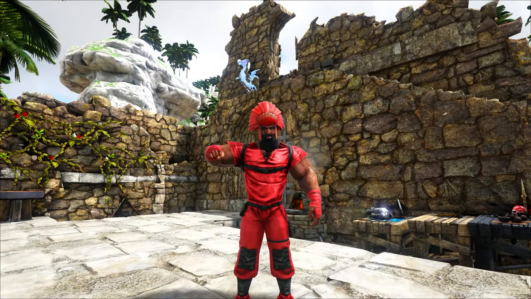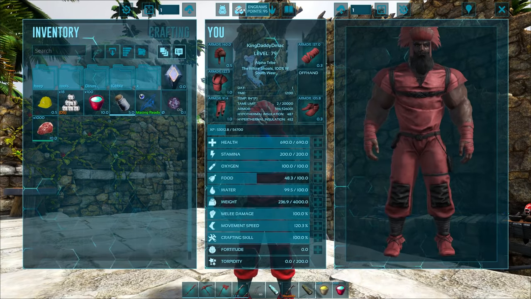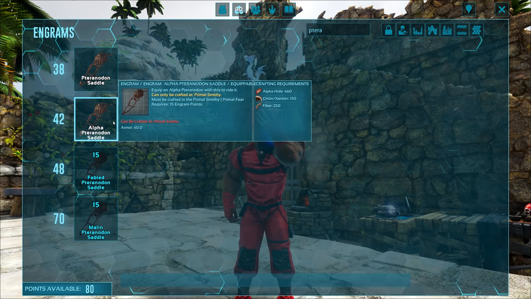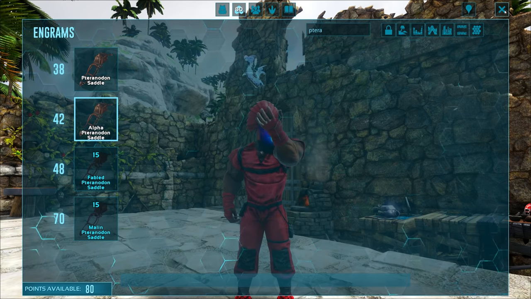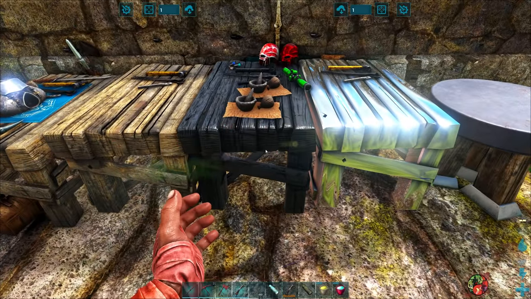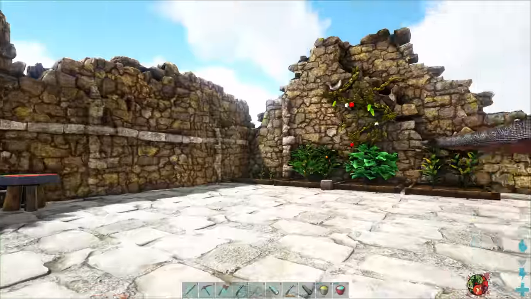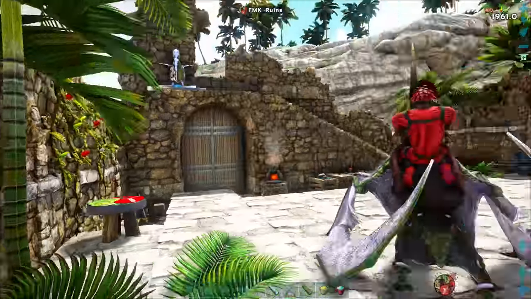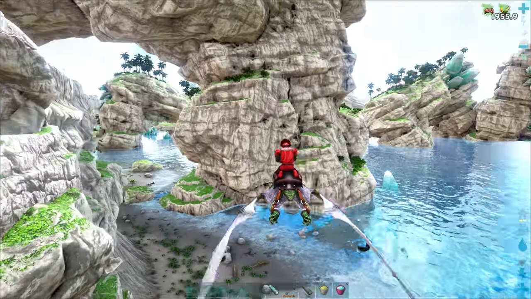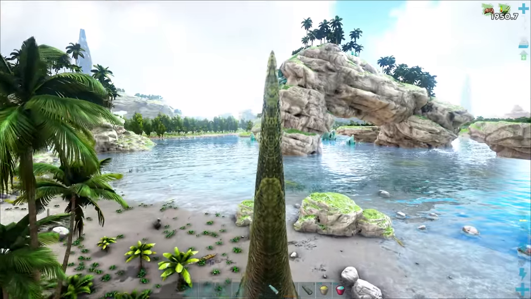All right, guys, we are back at the base, and yes, we have our Alpha Pteranodon. Okay, let's see about the saddle. So, the Alpha Pteranodon saddle is unlocked now. We need 460 of the hide. Do we have that? That is a good question. 430, no! So we need 30 more before we can actually ride this guy. All right. We should be able to get that off of dodos and that type of shenanigans. Let's just see what else there is.